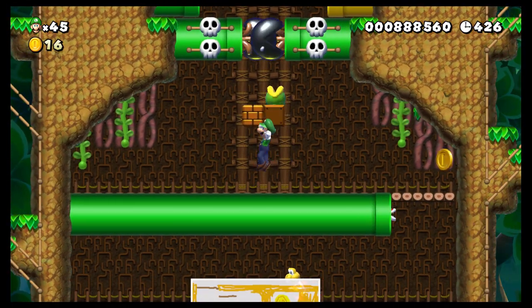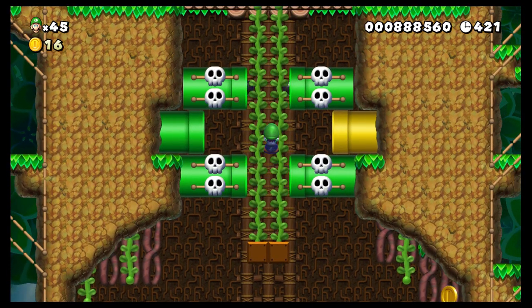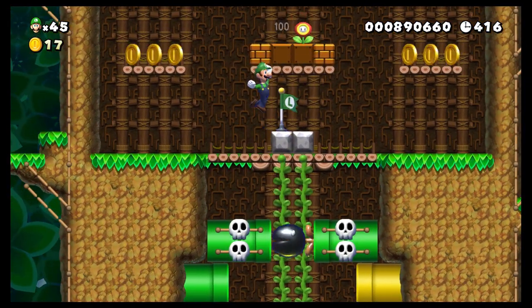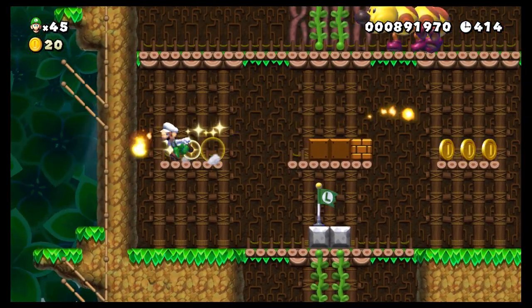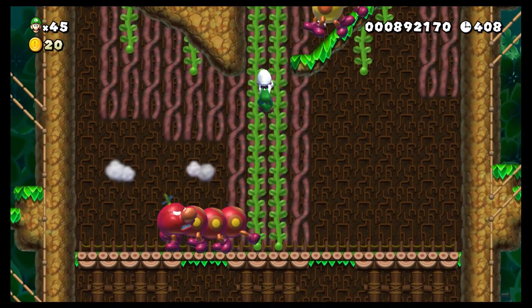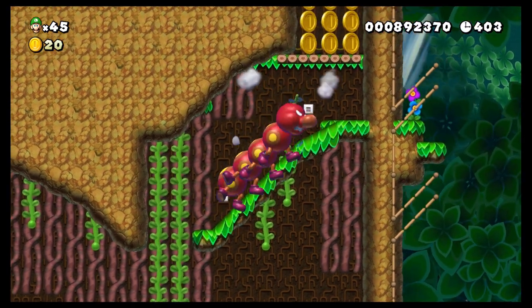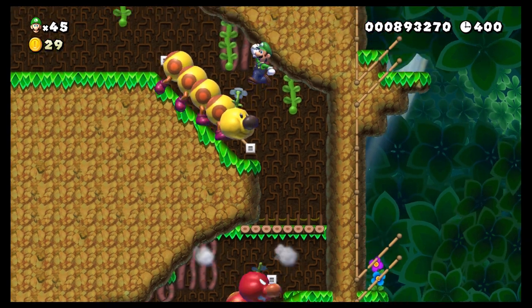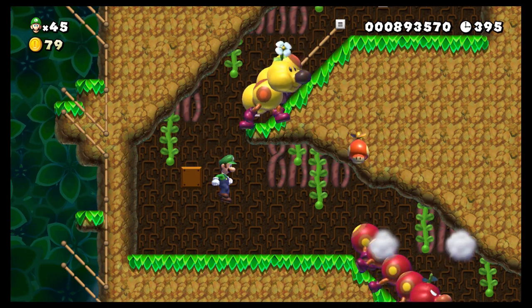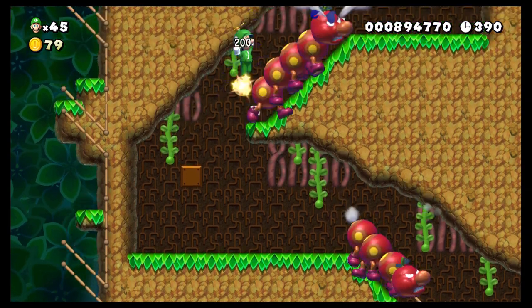All right, here we go again. Ow! At least there's a checkpoint here, so we don't have to go through any of that again. Any of that torture. I thought I bounced off of him. No! Ugh. I saved Propeller Head.